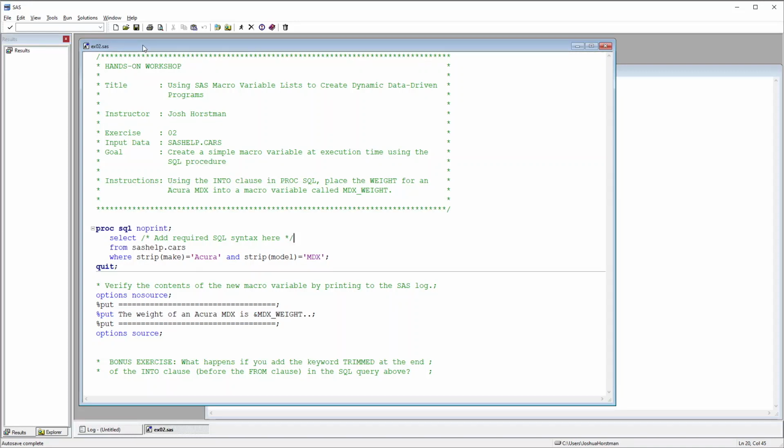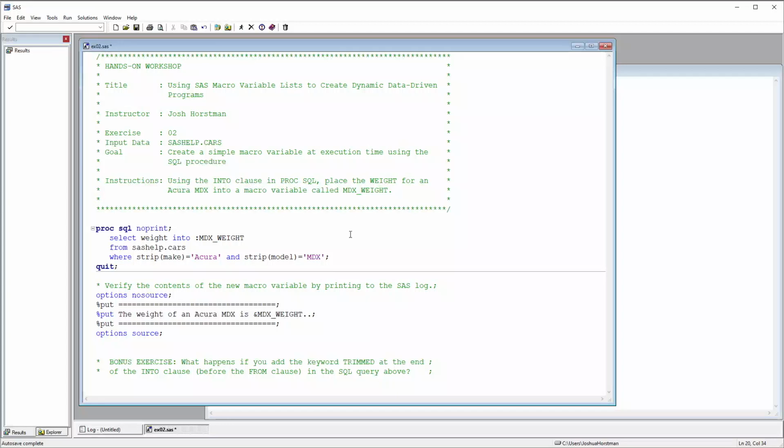I have the exercise file for exercise 2 open here. So here is our select statement. I'm going to remove this comment and I'm going to say select weight. That's the name of the variable in the dataset sashelp.cars that I want to store in my macro variable, into :MDX_weight. That's the name of the macro variable that I wish to create.